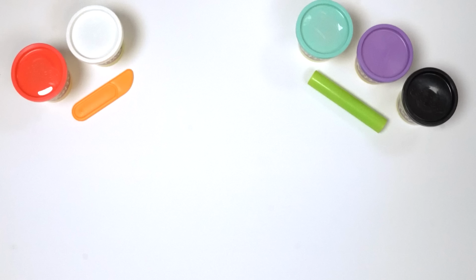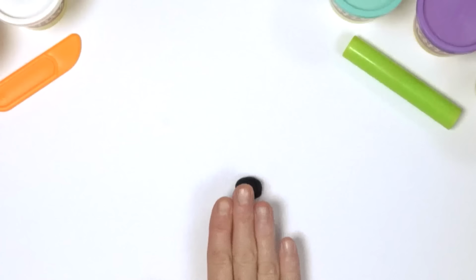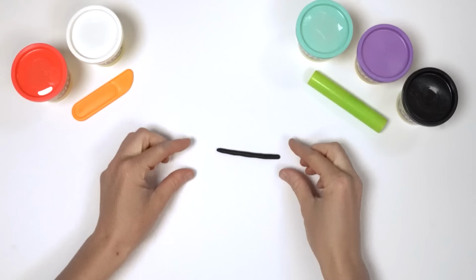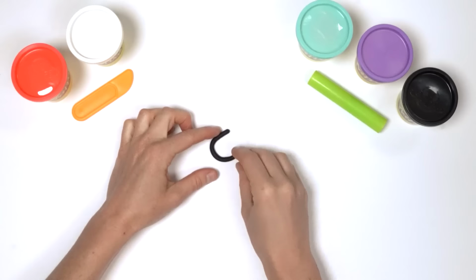Finally, we need the numberling. Roll a ball of black Play-Doh compound into a long snake. Start with a curve, round with a swish. That's the way to make a six. There! All the things we need for number block six.